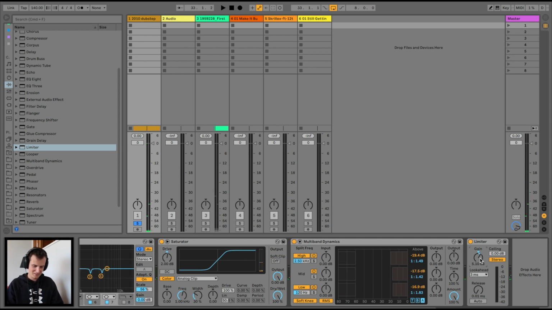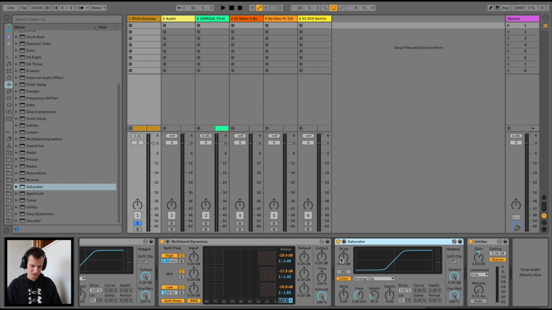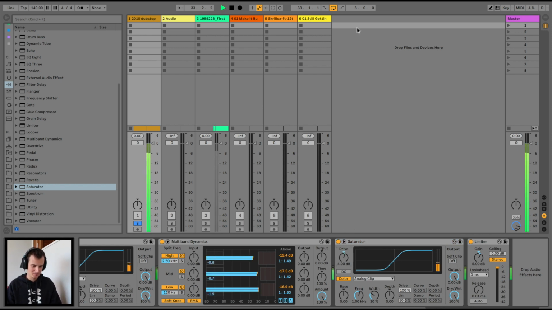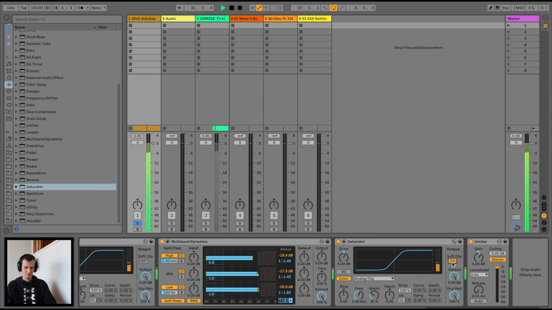Okay, the limiter is not ideal for making shit loud. The limiter does not sound clean. We're just gonna have to hope that the saturator comes in clutch here. 4 dB, here we go. And soft clip on, that is the essential bit. Don't just chuck a saturator on, because the limiter is still gonna be doing the work. Need soft clip on.